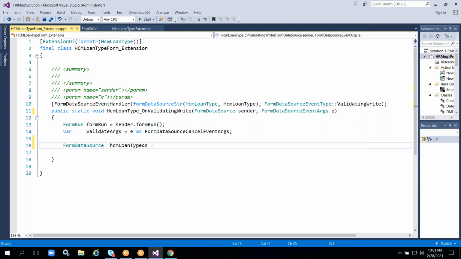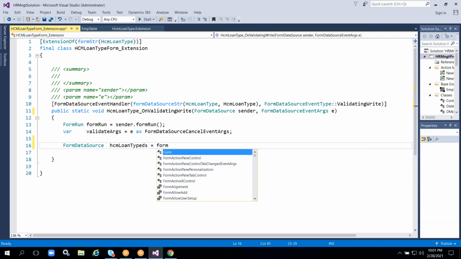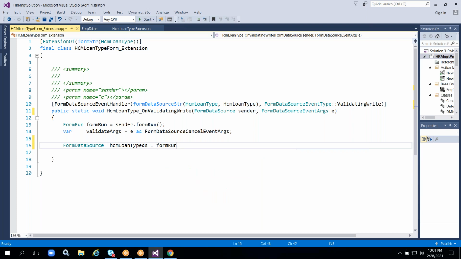Equal to, we have already written form run. Form run object dot, there is a data source method in that particular class. It is asking for an object set, which means we should provide the data source name.